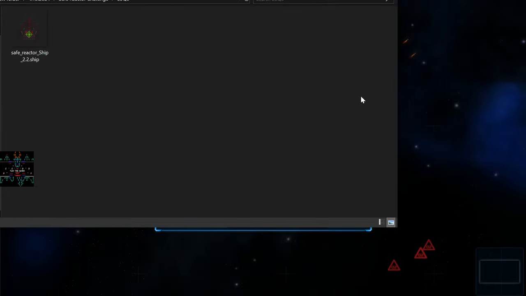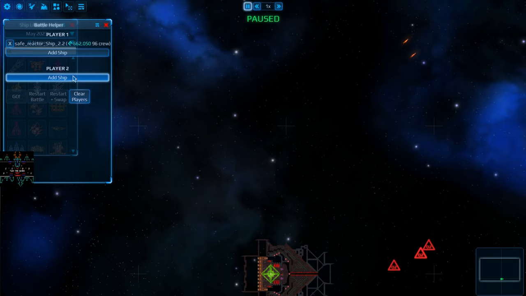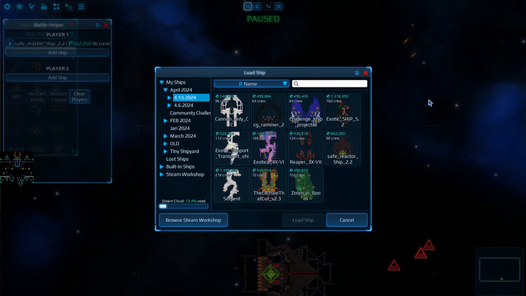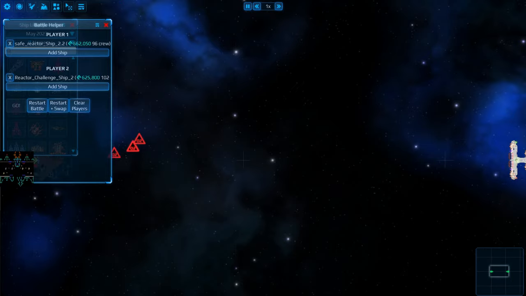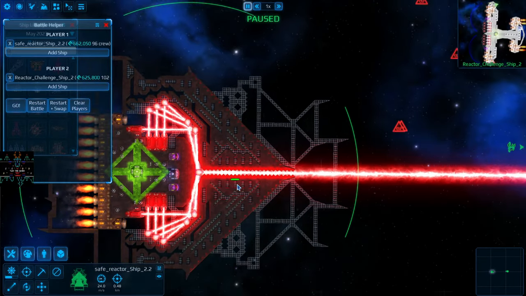Alright, to the Safe Reactor Challenge. We got B3Q0. I don't know if you were trying to go after Star Wars like C-3PO, but you have a B3Q0. Maybe it's a droid. I could be wrong. I don't know my Star Wars lingo at all. It's been a while. Alright, so we got a ship by Butter, and we got a ship by B3Q0.